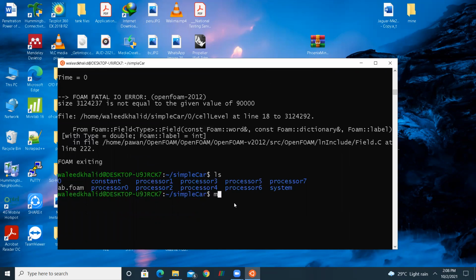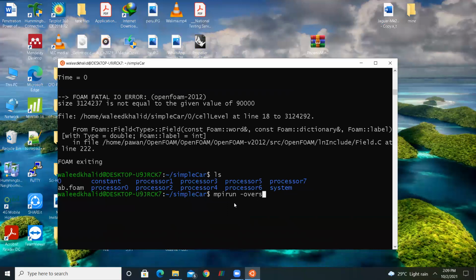So the command is mpirun minus np 8, then snappyHexMesh, minus overwrite, and then minus parallel.